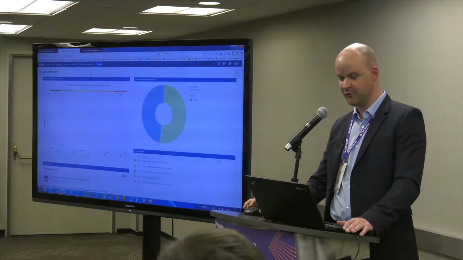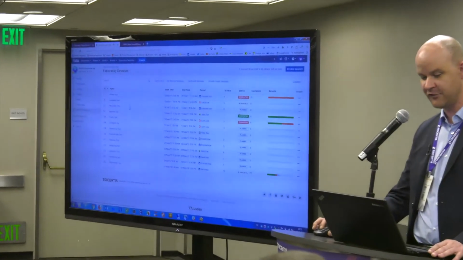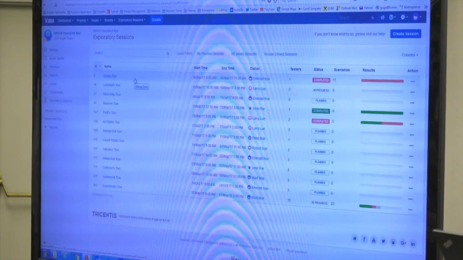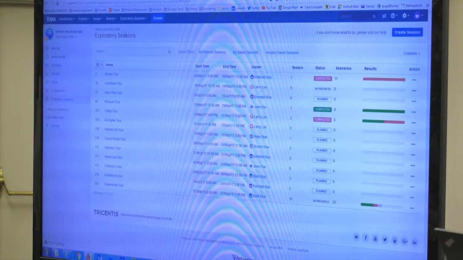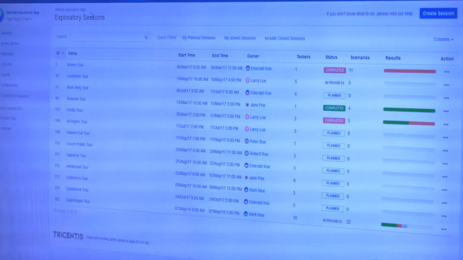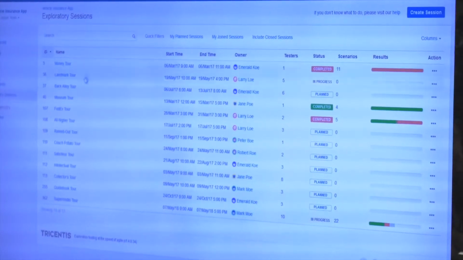Now let's jump to the first page, an overview page, and on that page we see all the exploratory testing sessions you have created so far for a certain project in JIRA. And that project in JIRA is here called Vehicle Insurance. Now, an exploratory testing session is just an exploratory test event. It's a reviewable, charted, and uninterrupted unit of testing effort. That's what it is. Now, every row here represents such a test event.